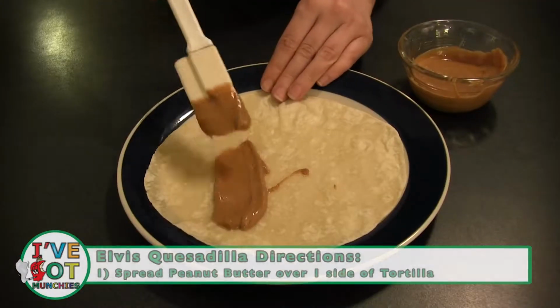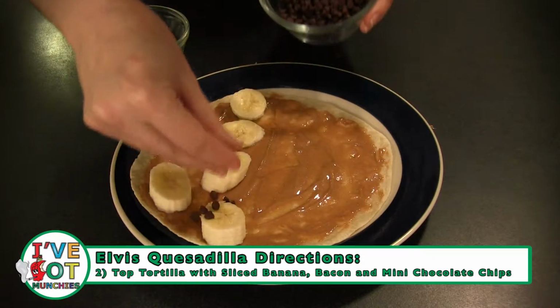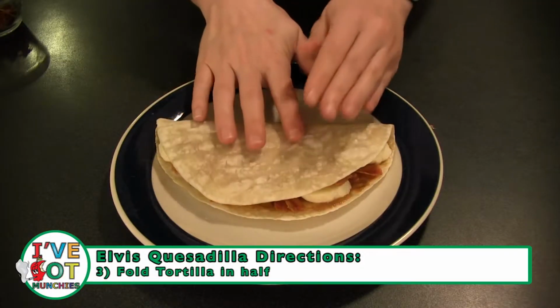First, spread the peanut butter over one side of the tortilla. Then, top half the tortilla with banana slices, bacon bits, and mini chocolate chips. Next, fold tortilla in half.